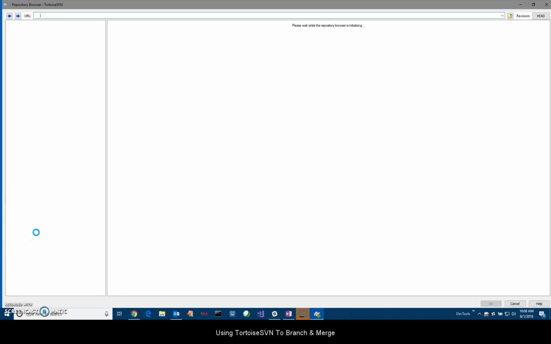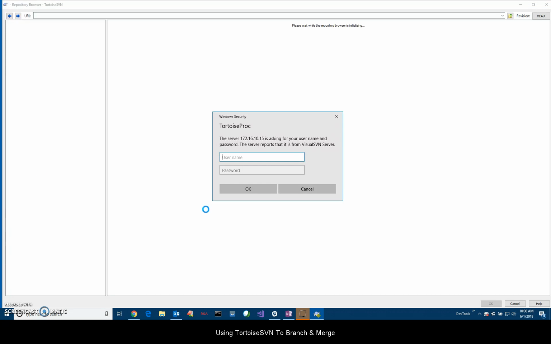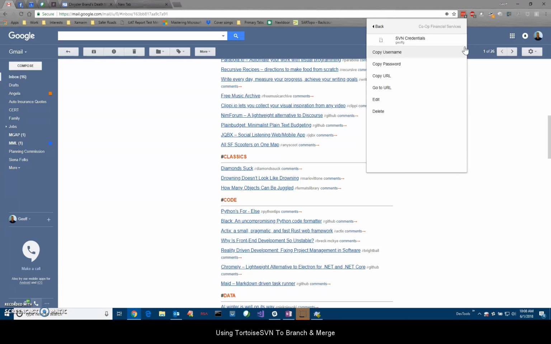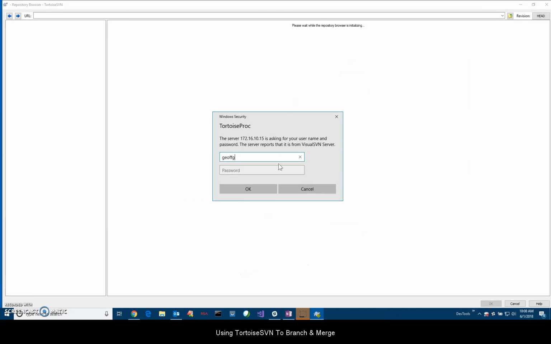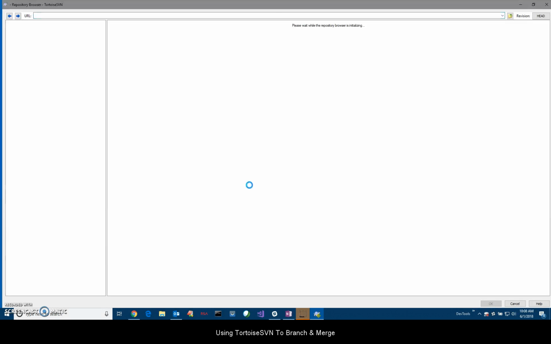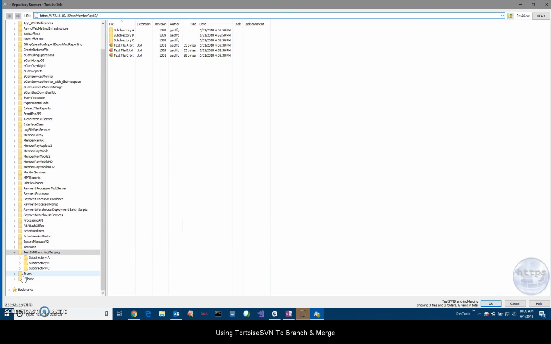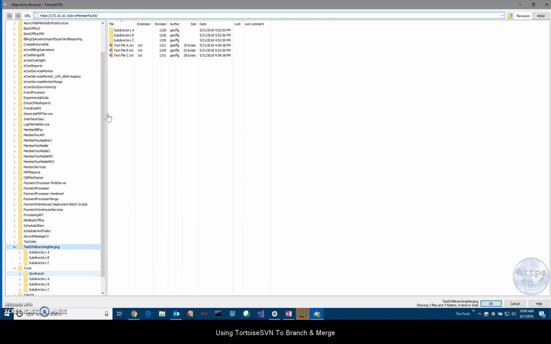which is going to be here. You can go to the repo browser to get the right name for it. And let me get the password for this guy. It's not going to really find much of anything here. So the root is called trunk. So let's get that whole URI because we're going to need it.